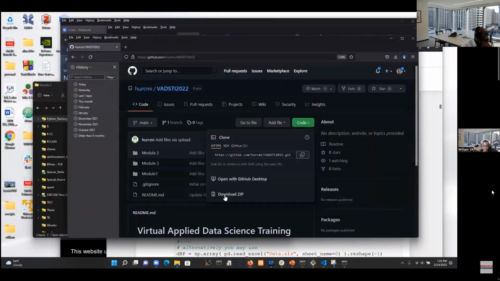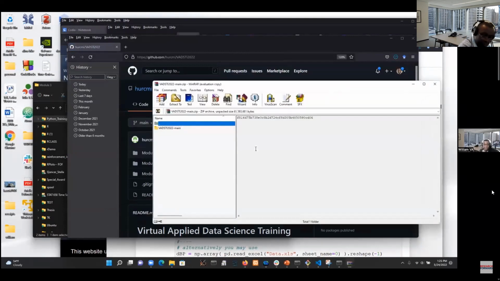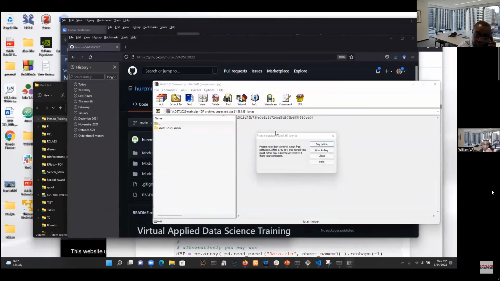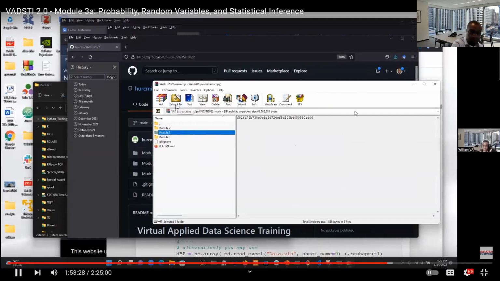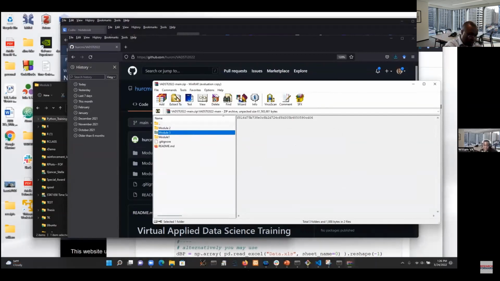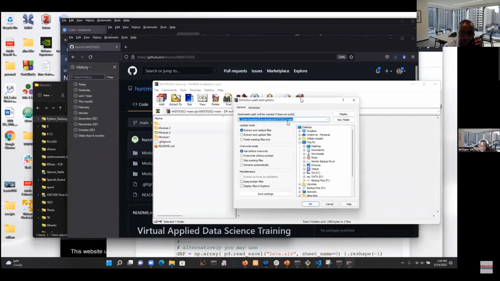So you can get a file here, you can download it as a zip, and then double click or open it, and just copy and paste the file into the location. So I do this, and I go to mod 3, and I extract just mod 3, because you may have modified mod 1 and 2. So just mod 3, extract it to a location that you can get back to.